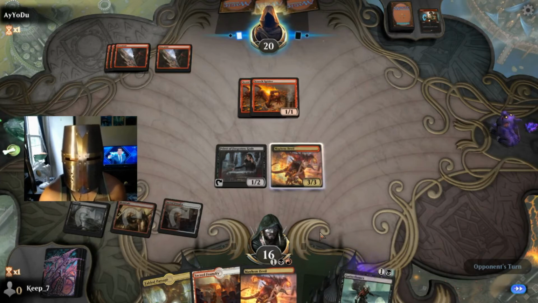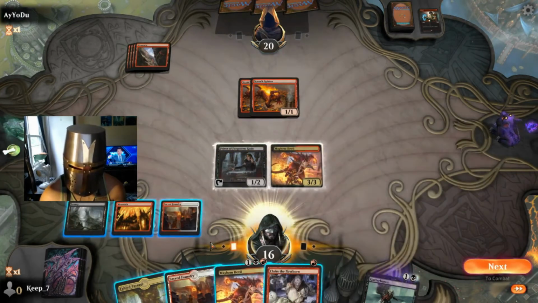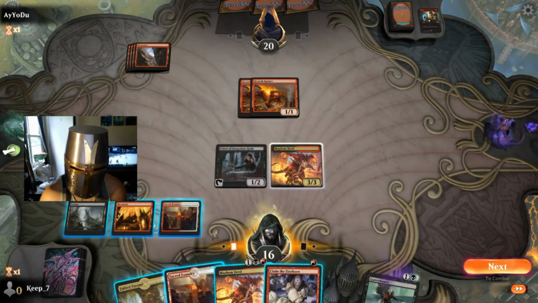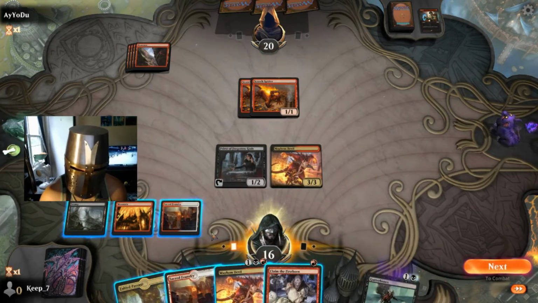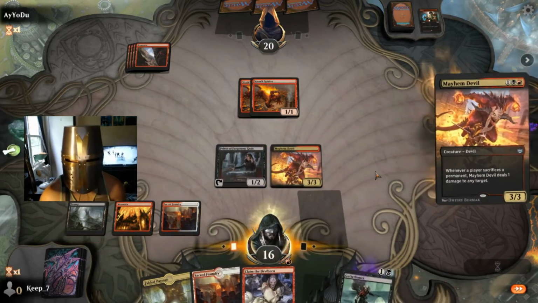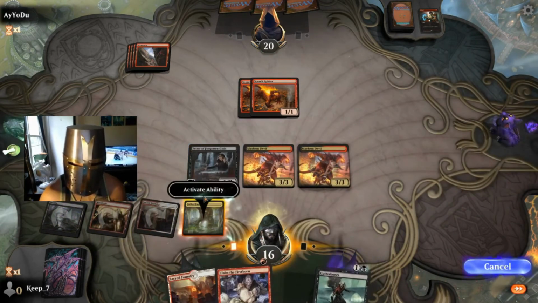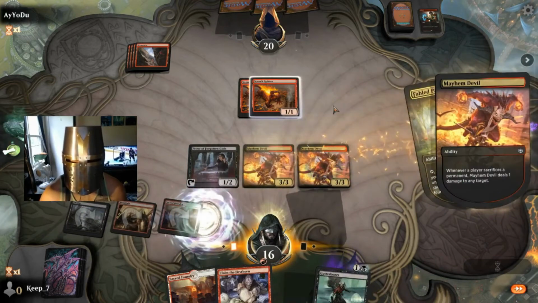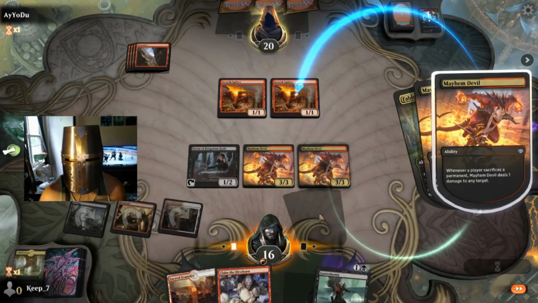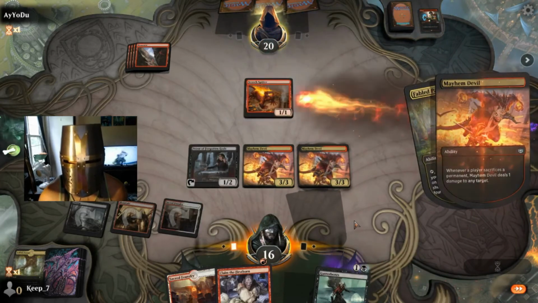Do you have the Embercleave? Ooh, Claim the Firstborn, eh? Oh, that's tempting. So I think we play him out. We play the Fabled Passage, and we get the double triggers. Goodbye, board.